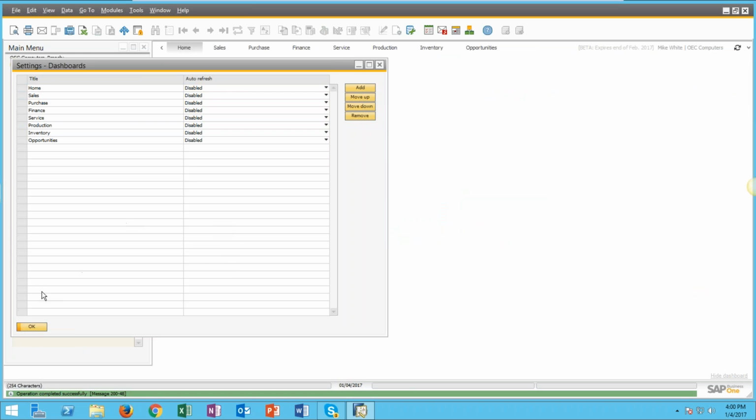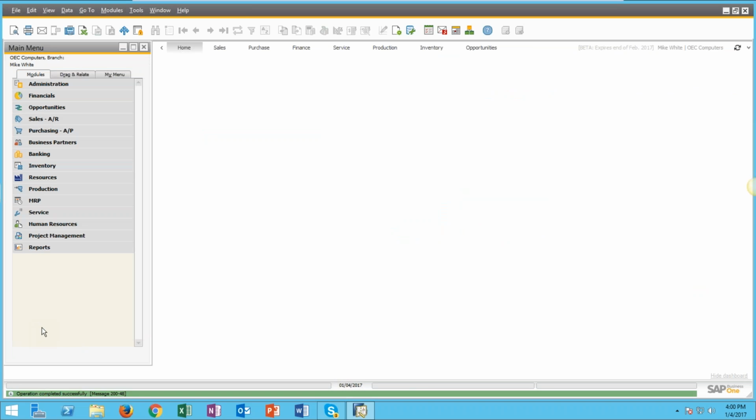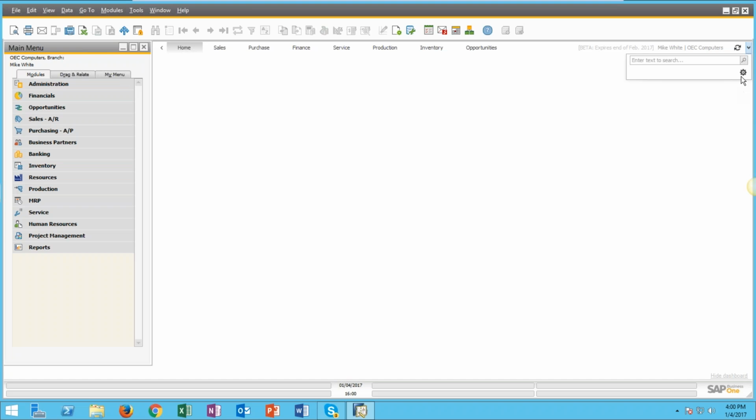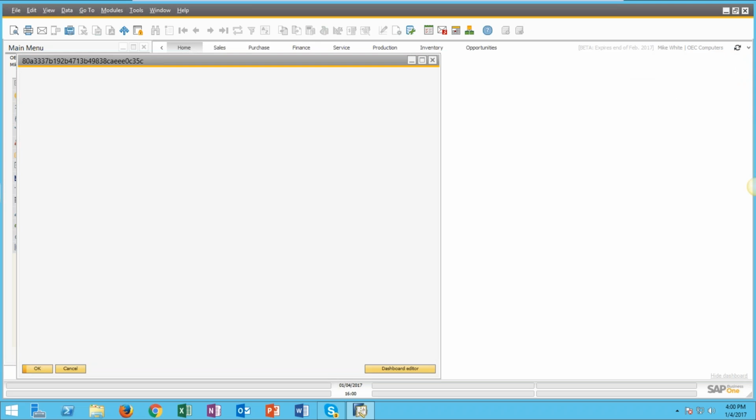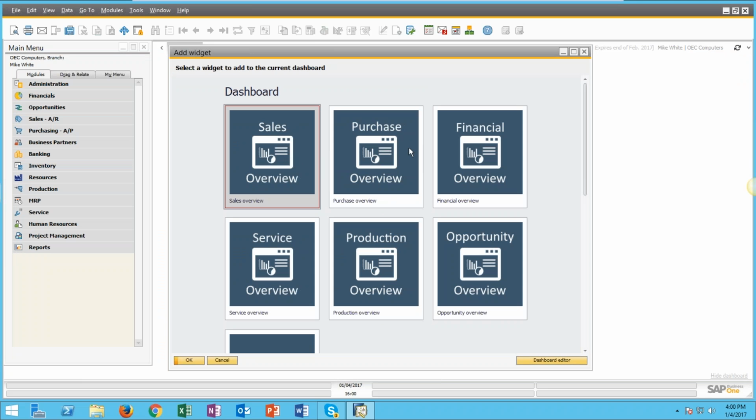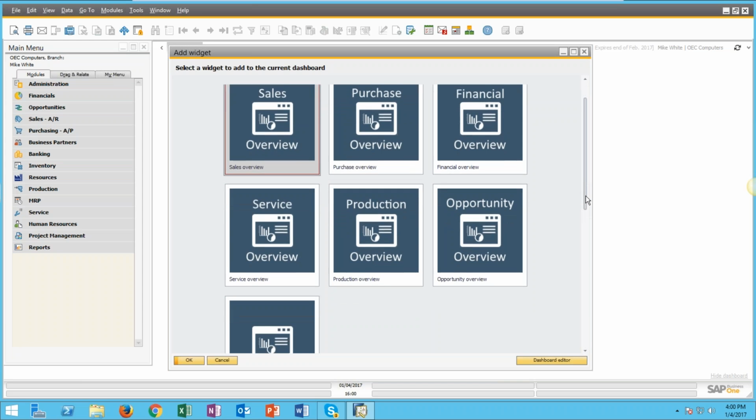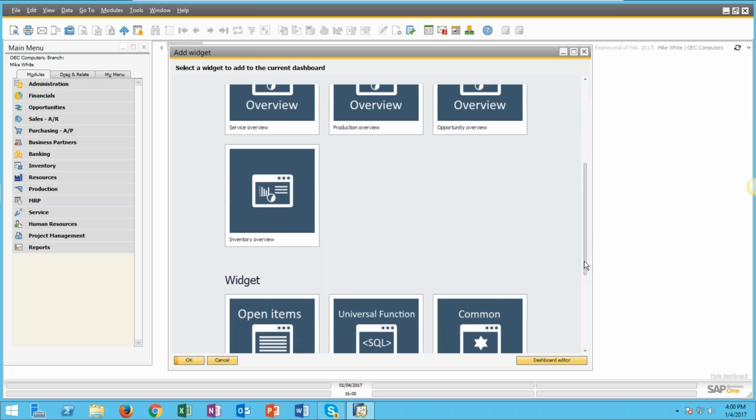So now what we've done is we've created this brand new cockpit. And as you can see, it's empty. I don't have anything in it. And so if I want to populate it, there's several things I can do. One of those is I could go into my widget gallery. So if I select add a new widget, then there are some predefined dashboards that come with Business One. And I wouldn't really call them dashboards. They're overviews. They're a combination of dashboards and KPIs. So I can take any of these standard delivered dashboards.